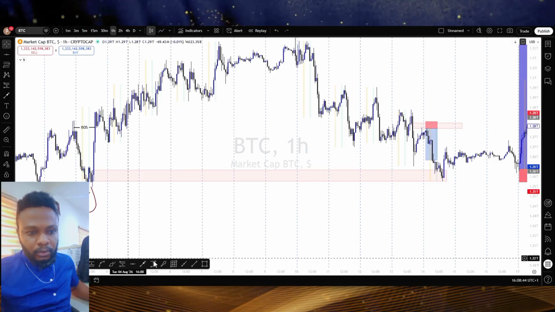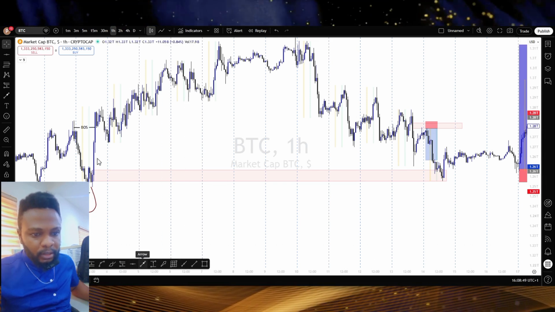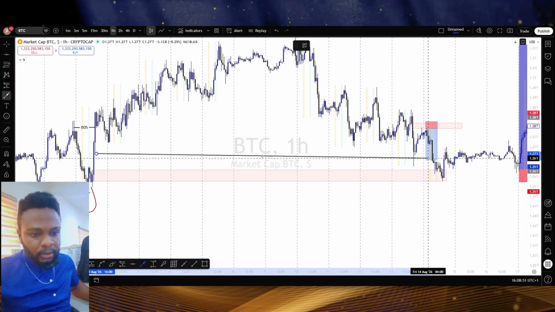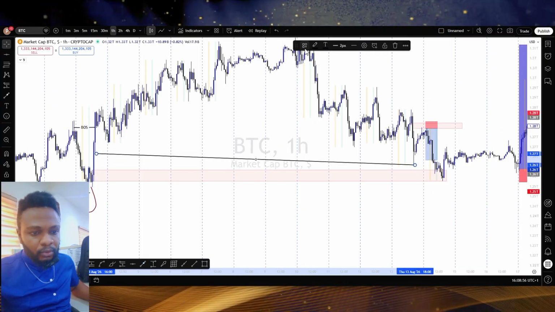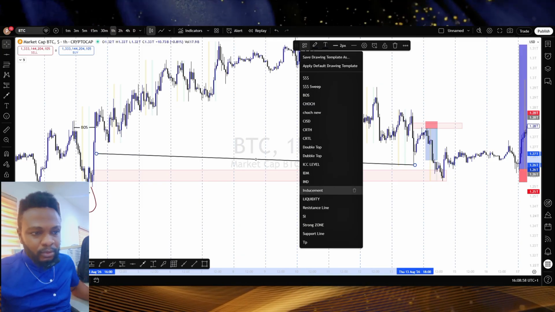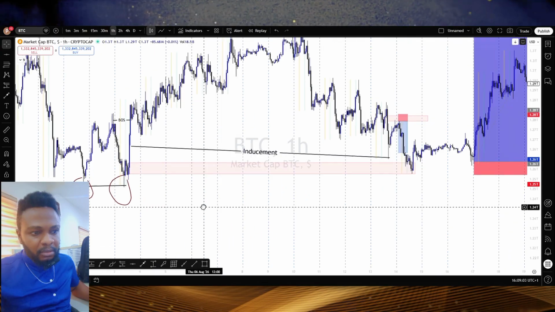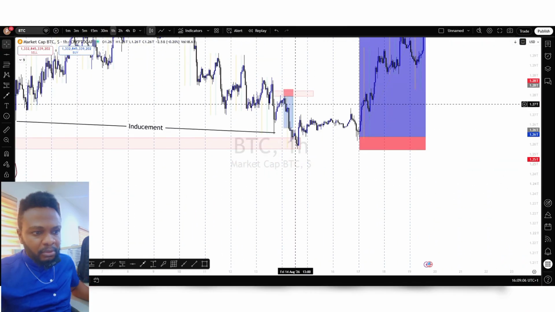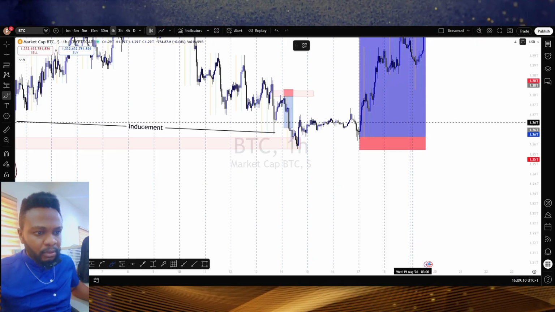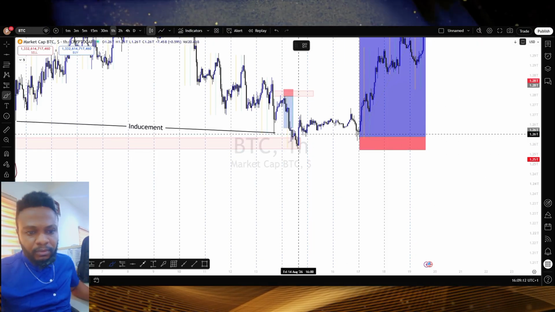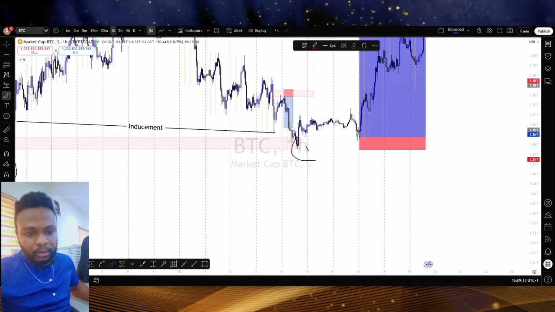So moving forward, I'd already gotten this one here, so I was looking out for what price was going to do at this point, and of course this was my inducement, so I had to mark out my inducement clean and clear, and then move to the right hand part of my screen. Mind you, we're still currently on this trade as you can see right here, as price tapped into this POI as you can see marked out here.